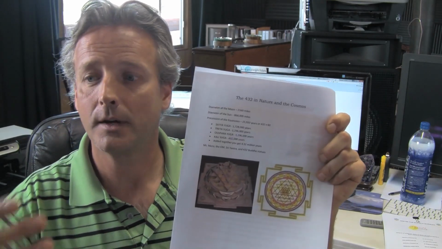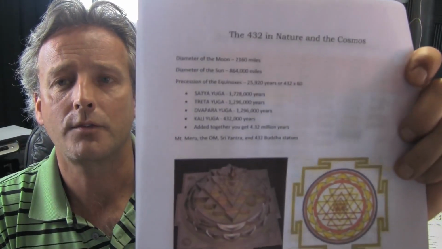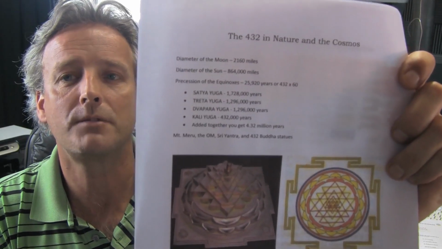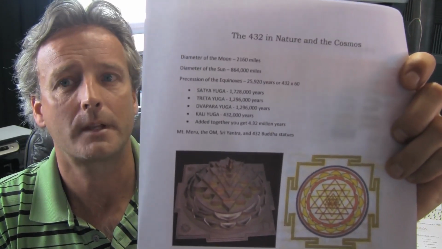You take the base measurement of how we count time, which is also the base counting system for the ancient Sumerians, and you multiply it by the 432, and you get the precession of the equinoxes, the precession of the 12 signs of the zodiac. In ancient India, they have time periods, the Satya Yuga. I'll give you the yugas right there. There are four time periods. Each one of those numbers is perfectly divisible by the 432. Every single one of them.